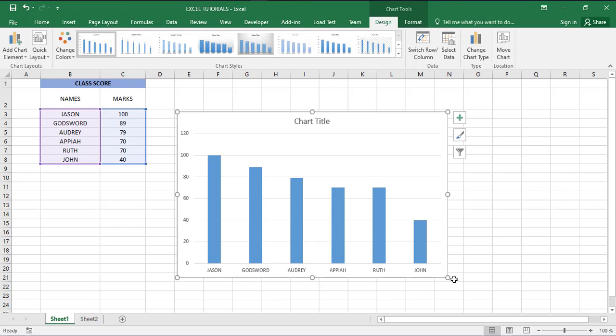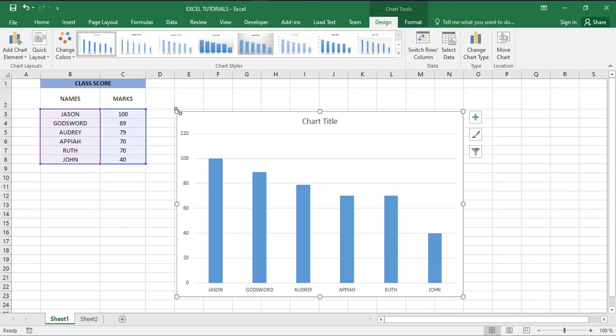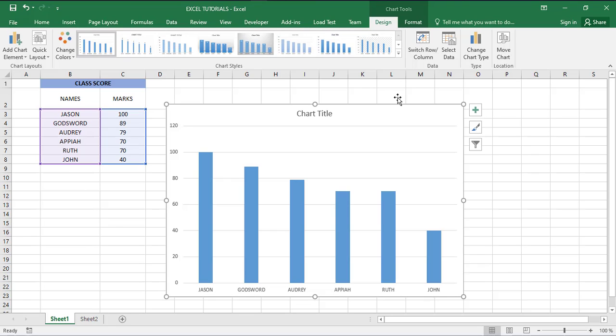But if you place your mouse at the anchor point at the edges, it will rather move two sides simultaneously. If it is at this side, let's say the bottom right here, it will move the right and the bottom simultaneously. See, like this. The same way, if you place it here, it moves the top and the left. Then here, the left and the bottom, then here, the top and the right edges. So that's how we move or we resize our chart.